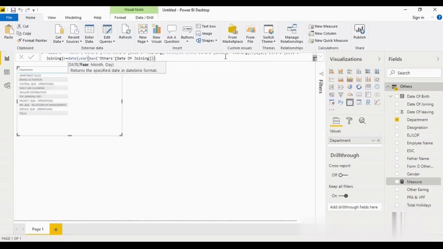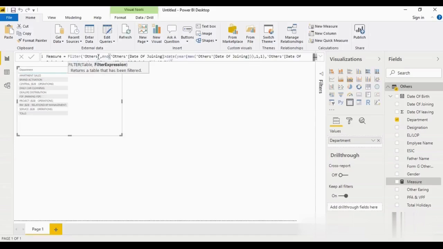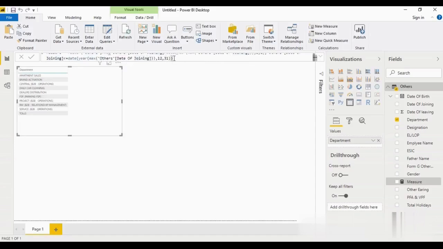So this year function returns the maximum year of this specific column. Now type month is 12, day is 31, bracket close, bracket close. So this is the filter which I apply, and this filter function returns a table.